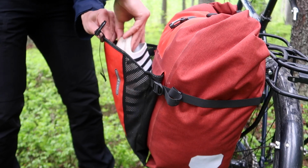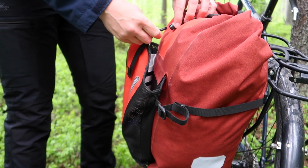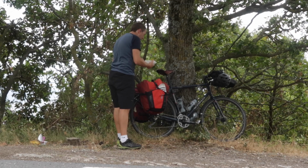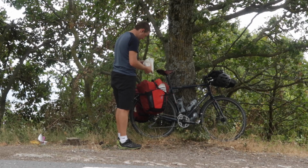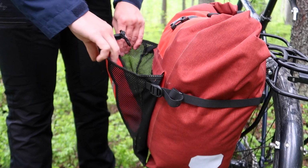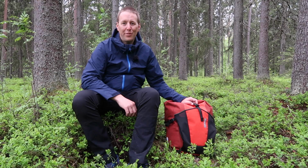So I found myself using them to store my flip-flops, my bike lock and food that I picked up along the way in Italy. And sometimes I found snacks and bananas in the outer pockets that had probably been there for a day or two. Just so you get a feeling of how large these pockets actually are. So I can't say enough great things about these pockets, and hands down they are probably the number one reason why I'm going with these panniers over my normal Ortlieb panniers in the future.